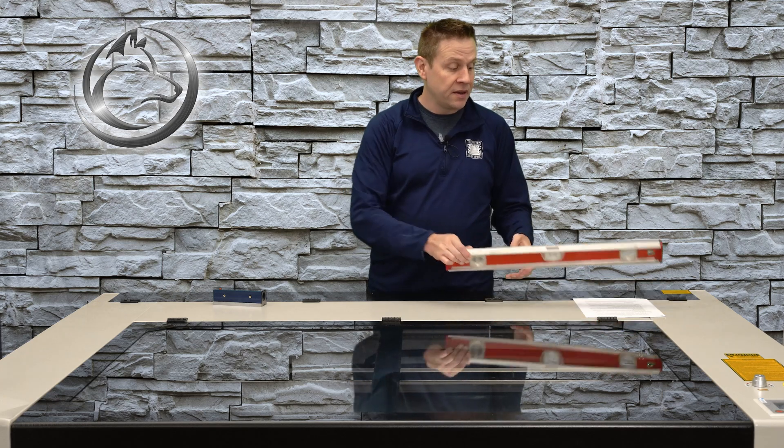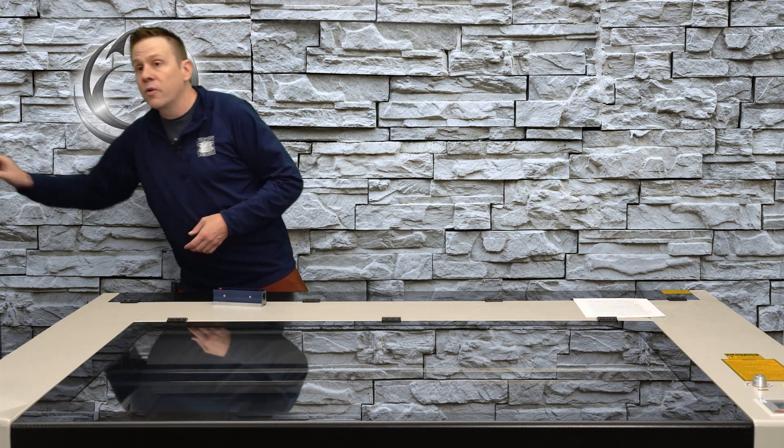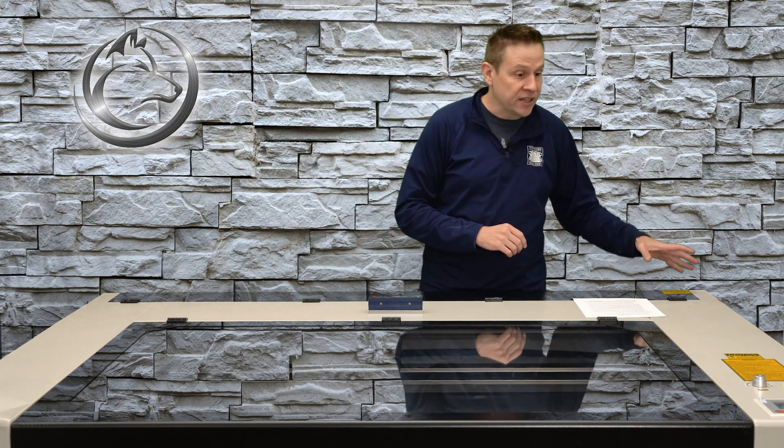This completes the first step of the leveling method. For this next step, we're going to pretend that I let my machine settle overnight. I'm setting the carpenter's square aside because I don't need that anymore — for this step we're going to be using just the machinist level and repeating the same process. We're going to check the level in this direction again; if we make any adjustments we count the number of turns on that side of the machine only. Once that looks perfect or close enough, we go into the other direction and repeat the whole process again.